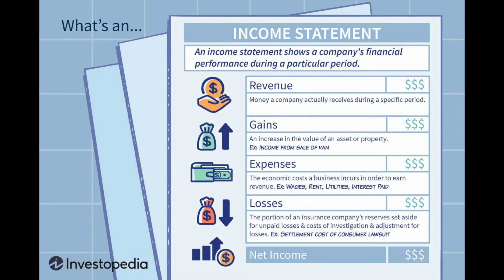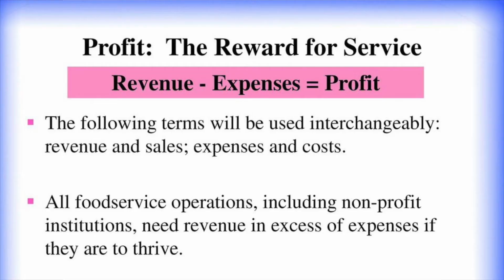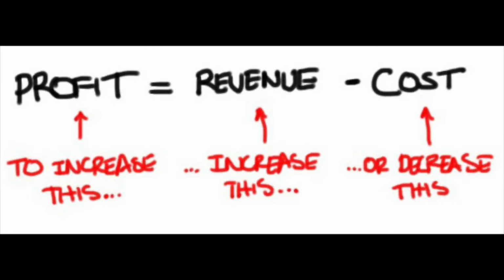For example, the manager of a fine dining restaurant that features tableside food preparation and high levels of personal service will spend more money on labor than they will at a quick service property. What is consistent among all operations is the profit formula that the income statement details. Revenue minus expenses equals profit. If profits are too low, the manager must increase revenues, decrease expenses, or both. Information in the income statement can show managers which alternative is most likely to achieve the desired results.